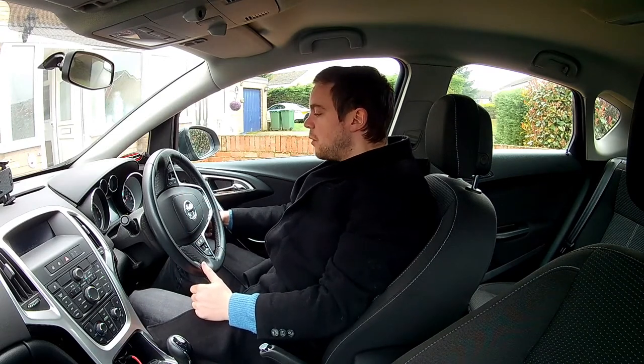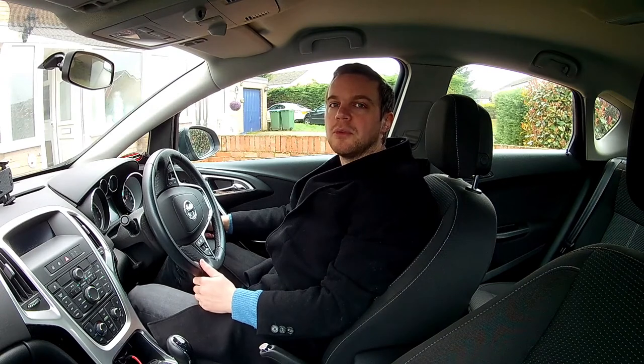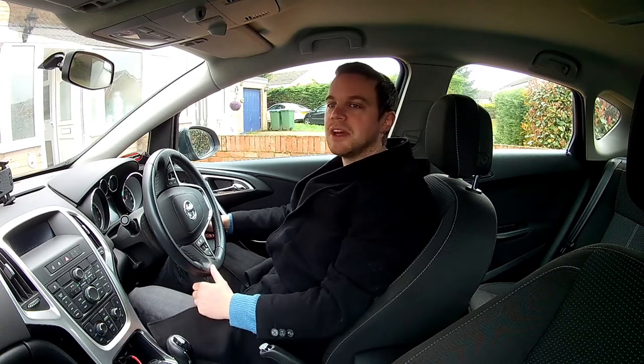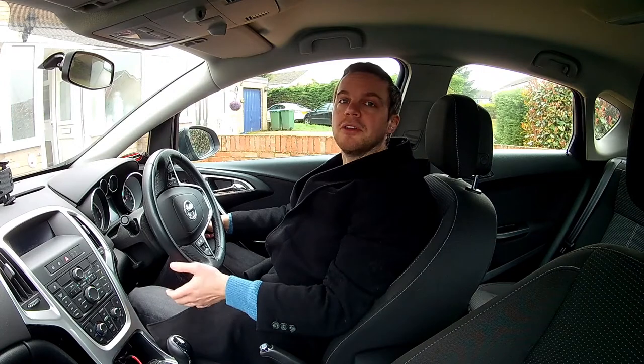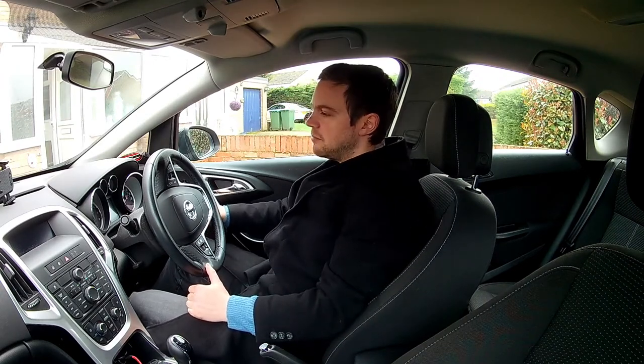So it started off when I moved the Astra out of the driveway because I wanted to clean the SLK, so I needed a bit more space available for that. And it drove absolutely fine, drove it the whole sort of 10, 15 metres to get it out onto the road and left it there for a couple of days. Then on Monday, it wouldn't start. So we've done a little bit of looking at it.